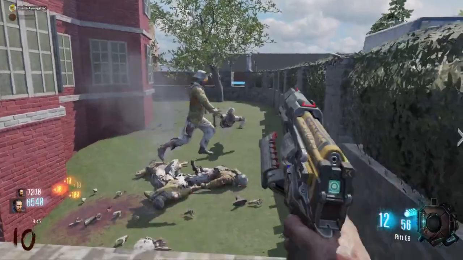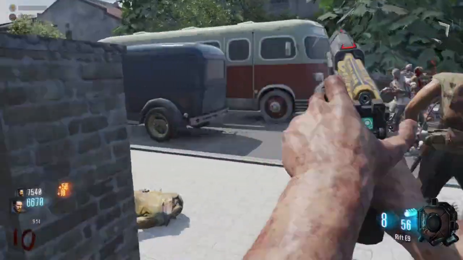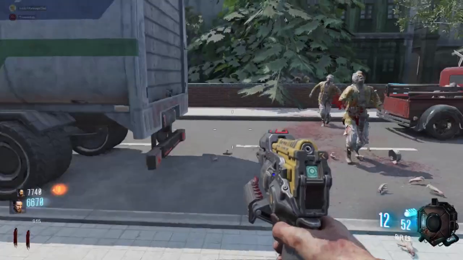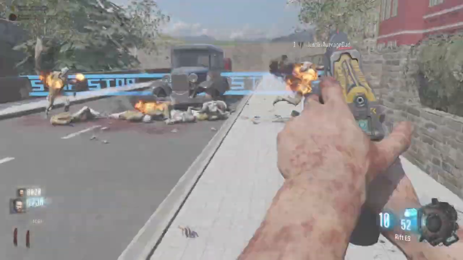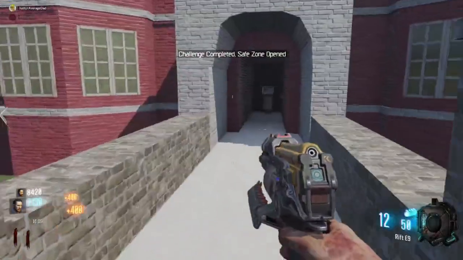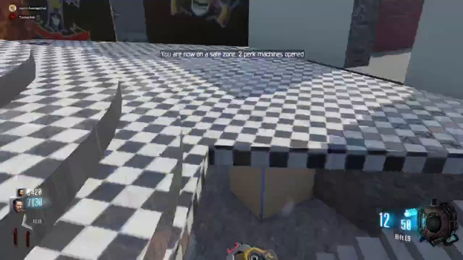I'm trying to wait for him to come in the map so I can get the power-up. I'll try to do the same. I'm over here. Nuke, save some ammo right there. Oh, cleared. Round complete. All right, boom. All right, what do we unlock?